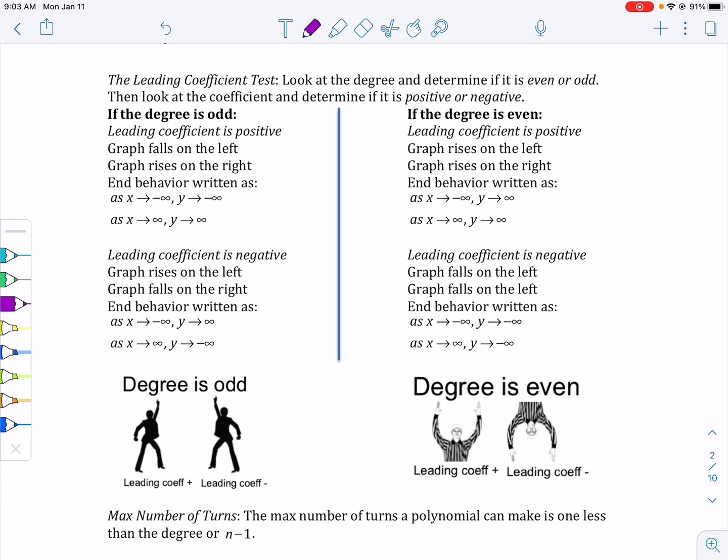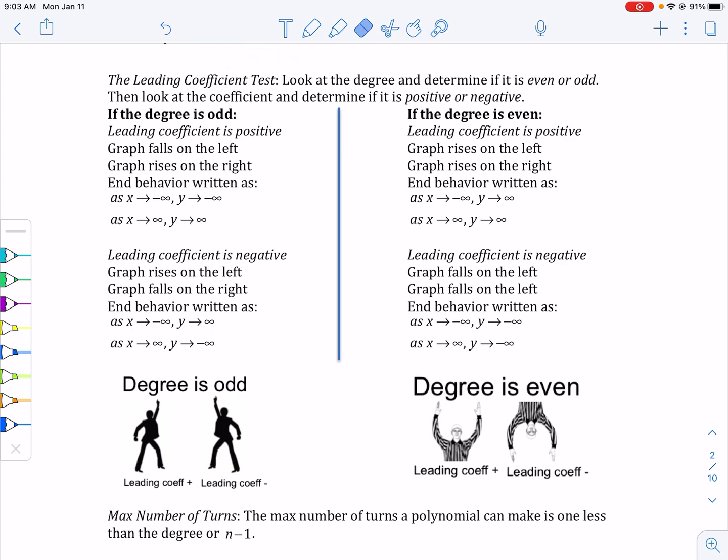We have our polynomials, and we have something called the leading coefficient test. The leading coefficient test helps us determine what the end behavior is, so as we're going to the far ends of the graph, what's happening. We have a couple of different scenarios. You have where it will look like a U-ish shape, or I guess I shouldn't say U shape, because it can do various things in the middle.